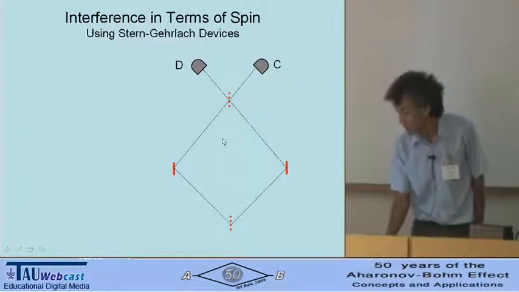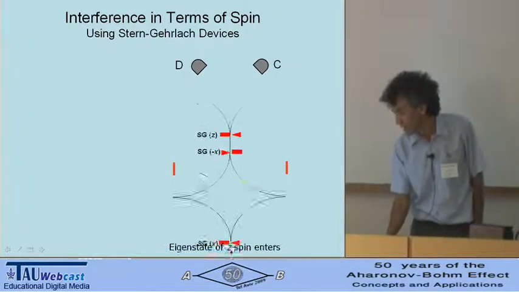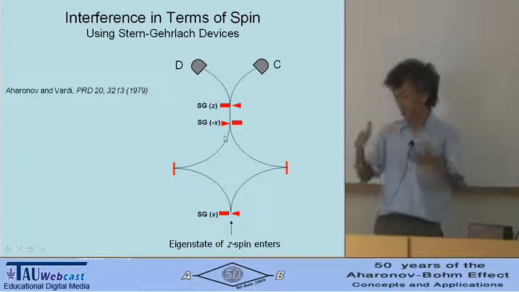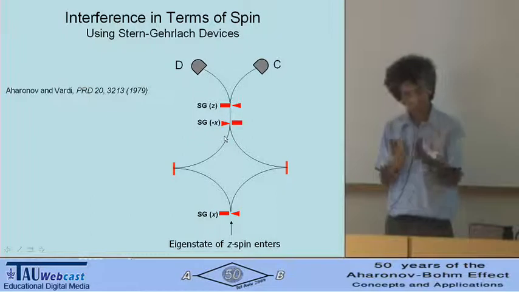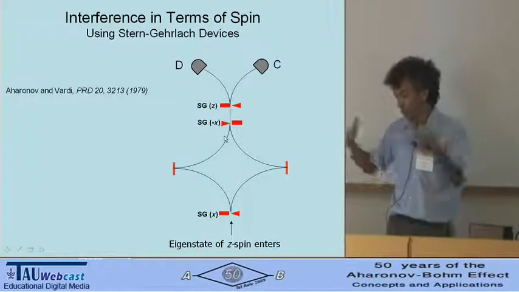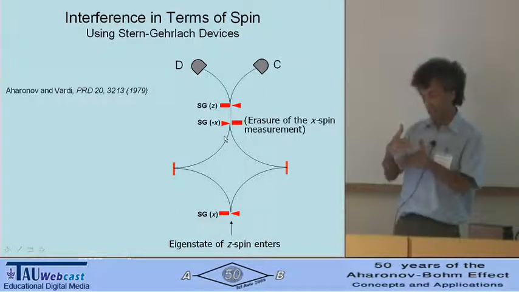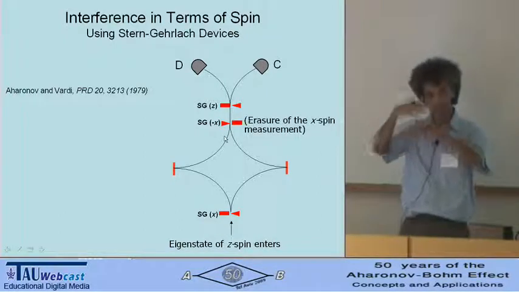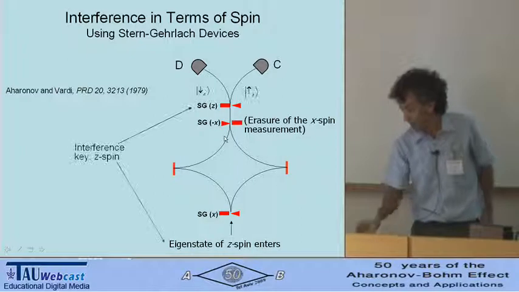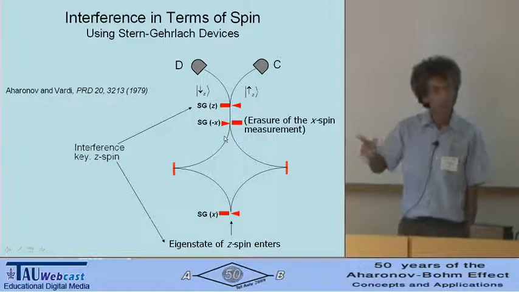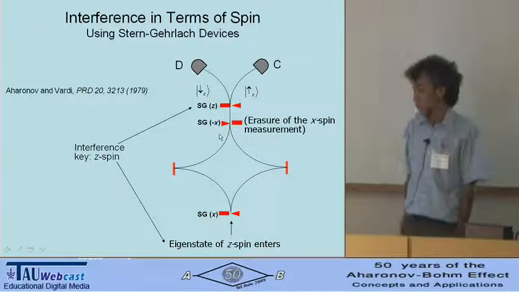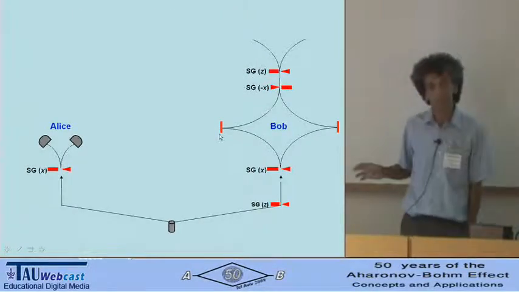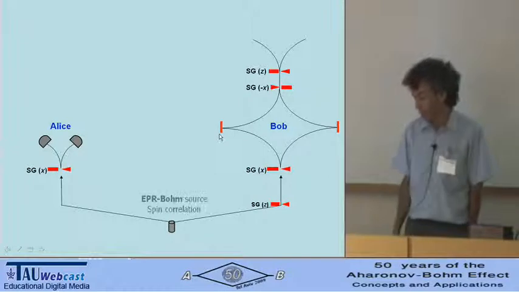Just to make it familiar, clear, let's replace this with spin-half particles. So in this case, we have two Stern-Gerlach magnets, and that will be the interferometer. And the first one splits the particle into two. Then the other one is actually erasing the first measurement because it is aligned at the X direction oppositely. And then you have an eigenstate of Z-spin before and after, and that will be your interference. That will be the analog of what we had in the earlier example. And here again, whatever Alice and Bob are doing, no signal can be transmitted this way due to the same censorship.